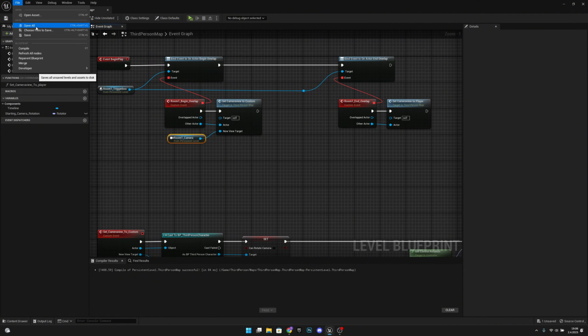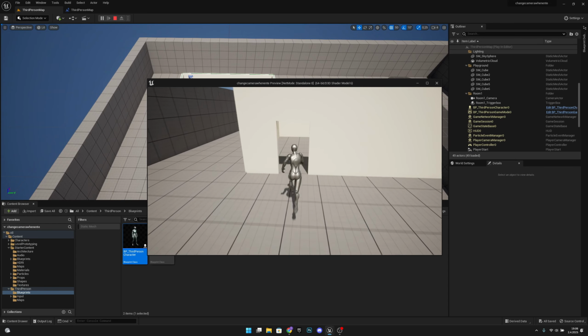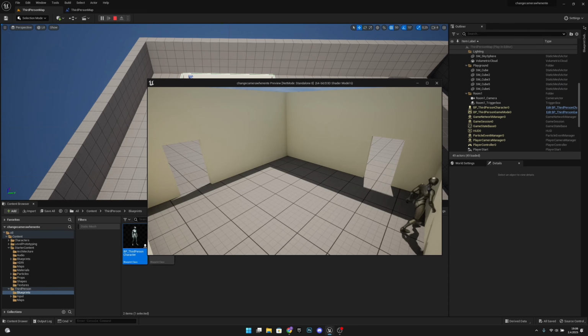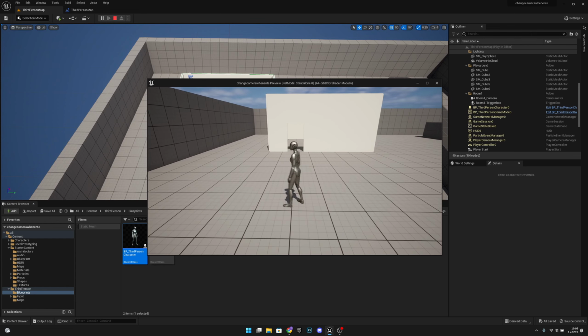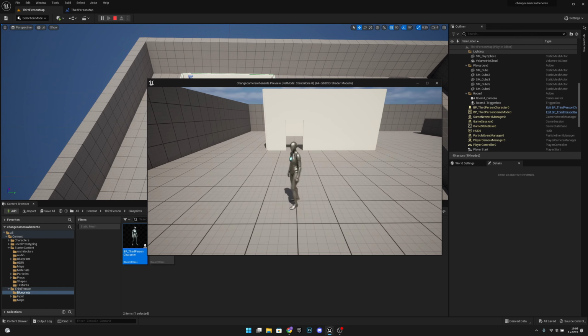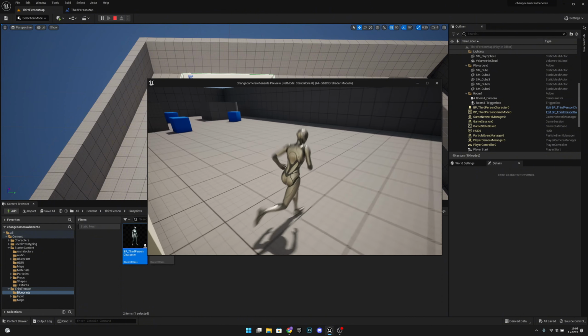So let's compile, let's save all, and let's play. Now when we go here, you can see our input changes to the camera's input rotation in 1 second.